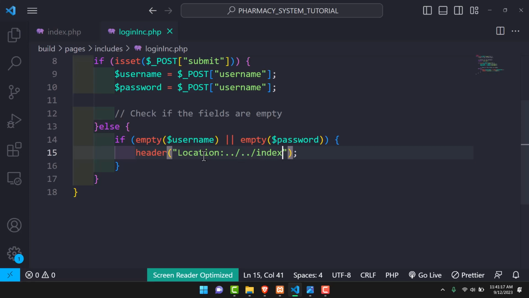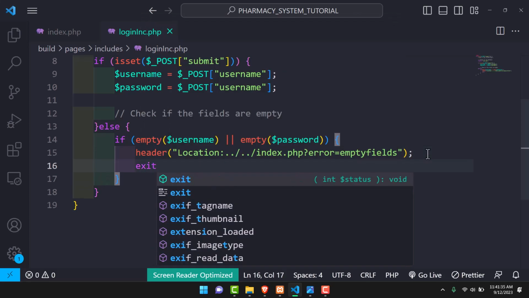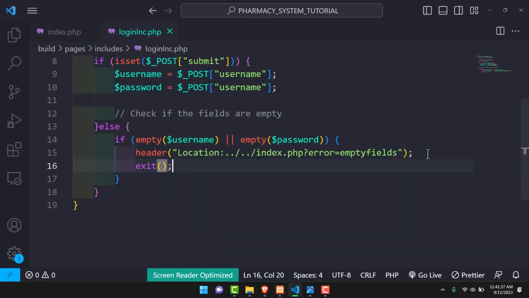And so here we are going to find the index.php with the error being equal to empty fields. And so we should exit that, because we don't want to continue with that, because we have something wrong.